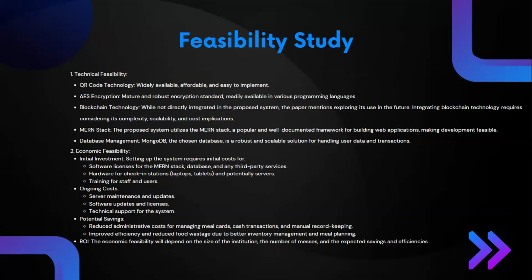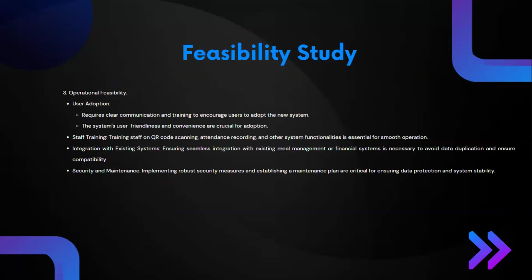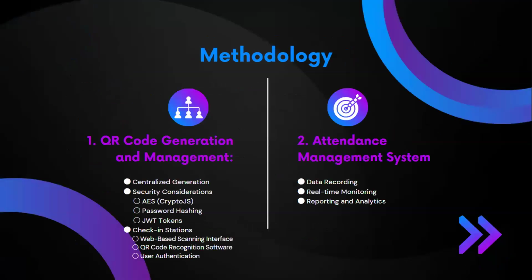Economic feasibility: potential cost savings from reduced manual processes and optimized resource allocation make the system economically viable. So only server, web hosting, and any subscription plans, if added, are required. So next is operational feasibility: ease of use and benefits for both users and administrators indicate high potential for user adaptation and seamless integration. Next is the methodology.